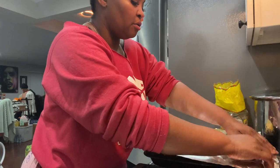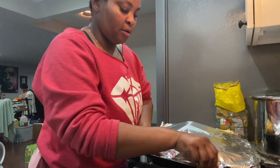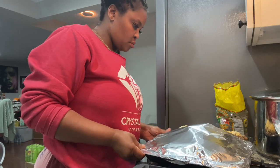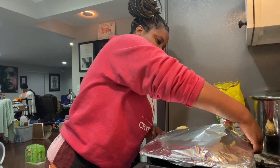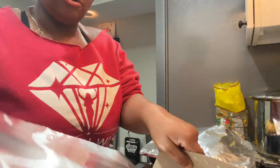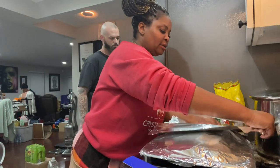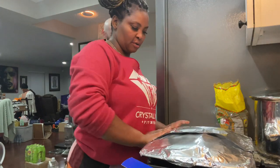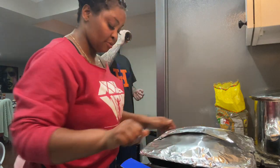Just for that? Yeah, you can rinse it though. I mean, it's actually fine. Why you do that when it's, don't the cheese stick to the foil when it cooks? I'm not gonna let it touch it. See, it's like puckered. But also, you know, even if it sticks to it, it's not that big of a deal. What I really wanted to do is cook the tostada real good. Like, make sure that tostada gets soaked. Because it's layered with cheese on top of cheese on top of cheese.